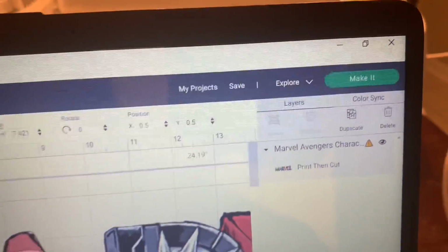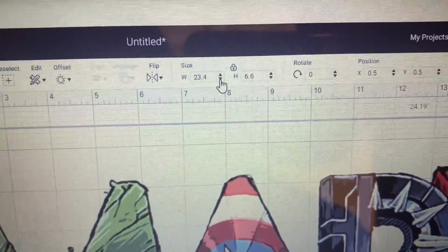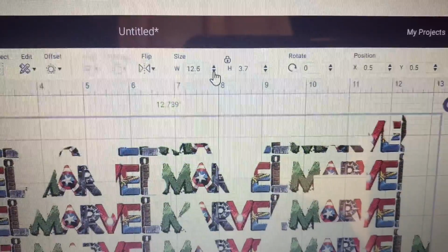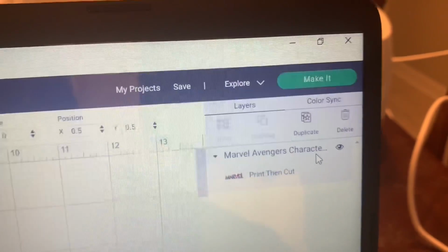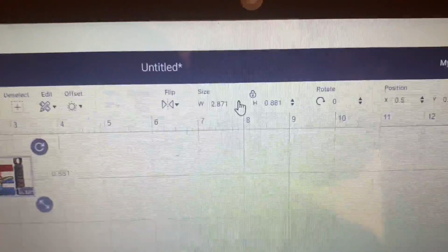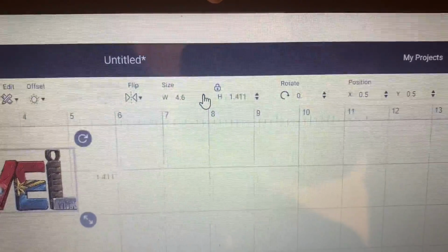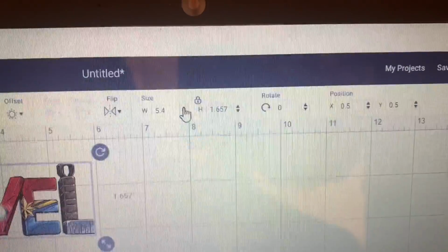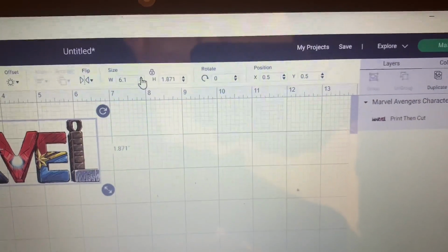So what I'm gonna have to do is go to size and just click the down arrow. I just keep on clicking it until that icon went away. Now, as you can see, I don't want it that small, so I'm gonna make it bigger until I don't see the icon no more. I just don't want my design to be small. I want it to be a nice size.